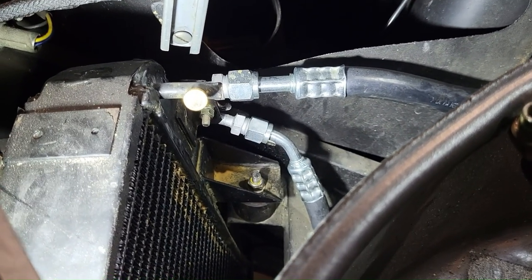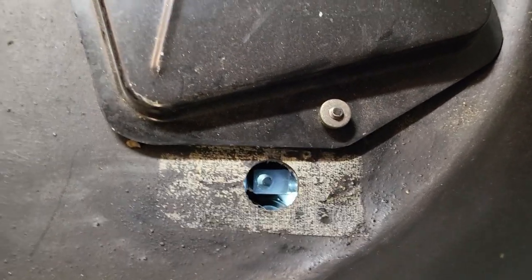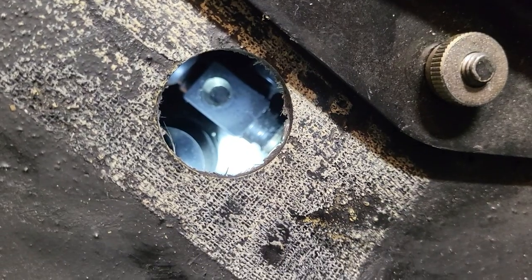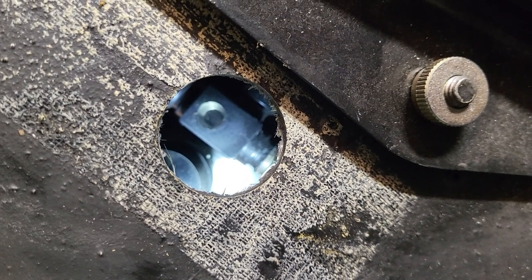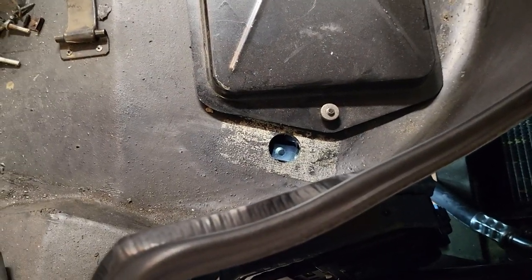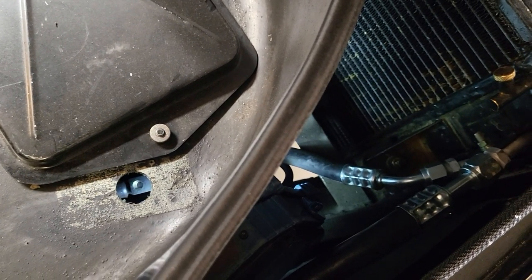If the barrier hose is not allowed per Concours rules, then my claim it's Concours correct may be wrong — this is the most visible hose pair of the whole system. Up front is a factory hole near the battery cover that allows us to view the dryer and its optical port on top. That sight glass is located so you can tell if there are any bubbles going through the system, indicating a leak or a low fill — it's a diagnostic tool, and it's Concours correct.